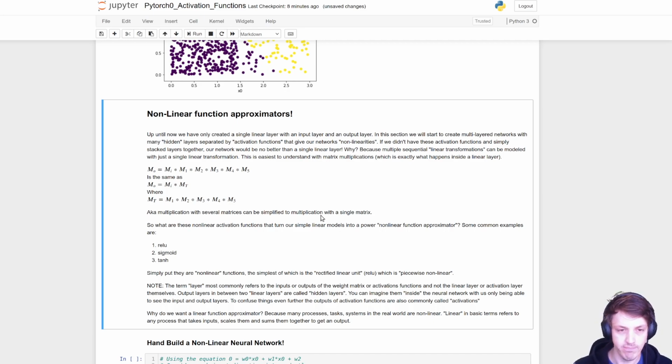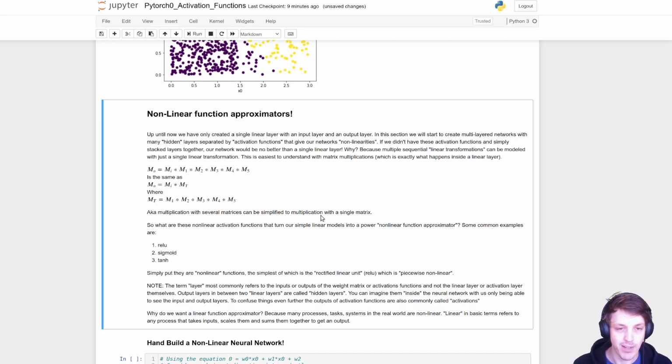Well, if we go back to what we're really doing with a linear model, we're essentially taking our input data and multiplying it by a matrix to get our output. If we just stack more of those linear layers after each other, right?